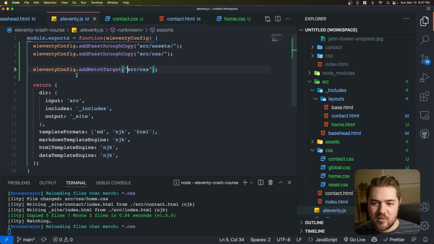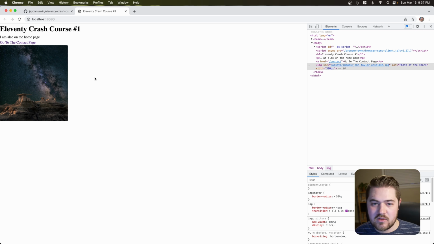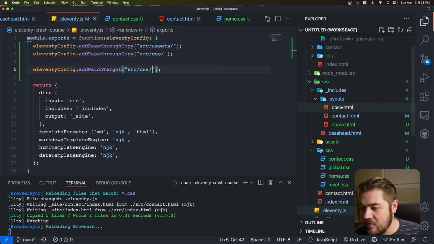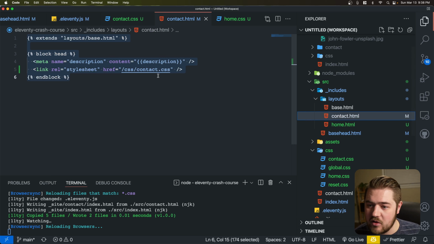Yeah, so that must have just been an issue with the way that I had the source loading there. So source/css seems to be working great. We could probably even do the trailing slash on there and it'd be fine. But yeah, there we go. We've got CSS loading just on the home page, and we've got our CSS loading just on the contact page, right? And then we've got global CSS.